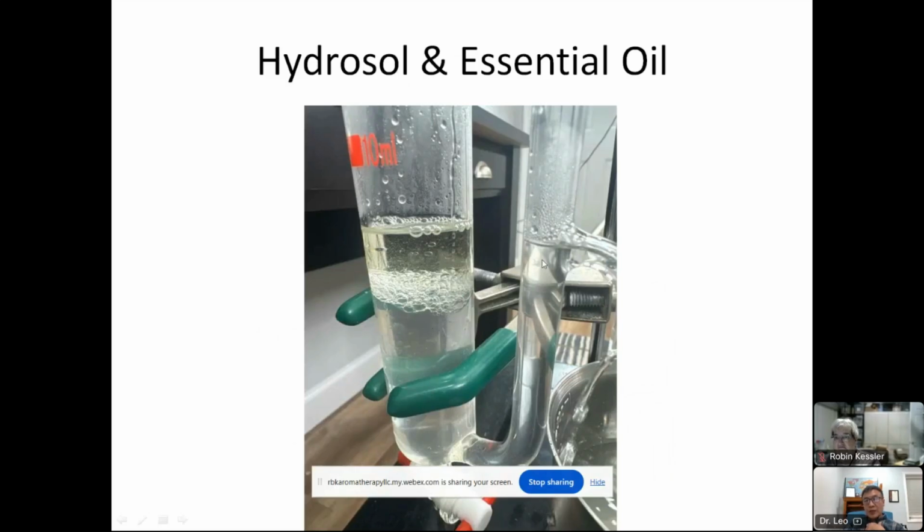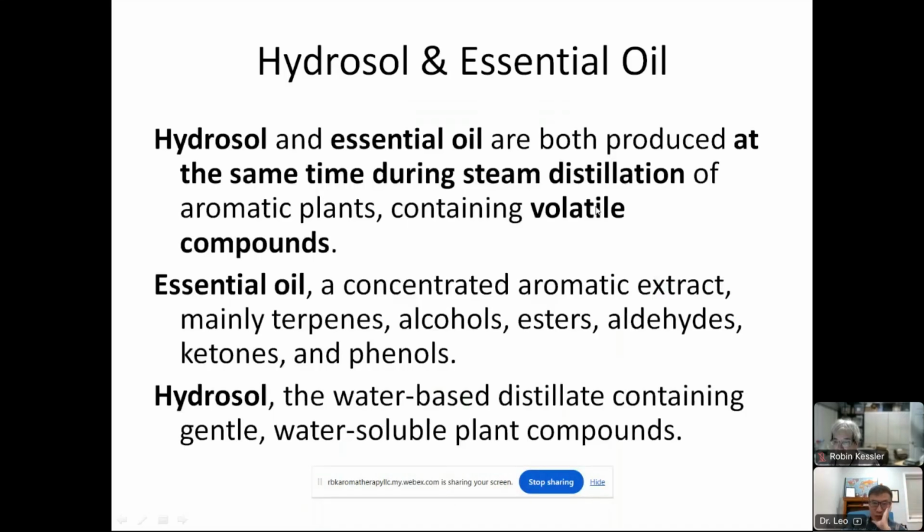During the work, because you will collect more hydrosol than essential oil, this device can keep leading the hydrosol out, and you need a little cup to collect the hydrosol here, so the oil can keep collecting inside the tube. When you finish, you open this little valve and drain the liquid, the hydrosol first, until you reach the essential oil, and then you separate them. I have a step-by-step video. I'll show you the video. So let's go back and see the difference.